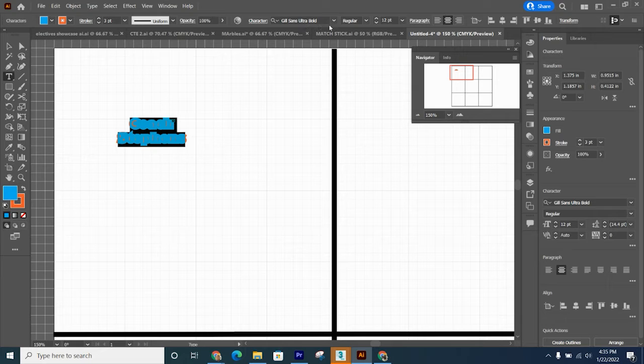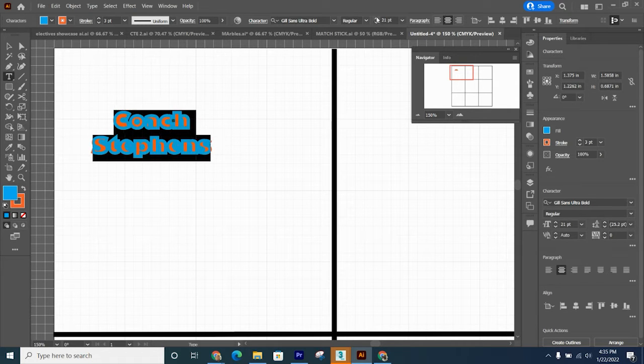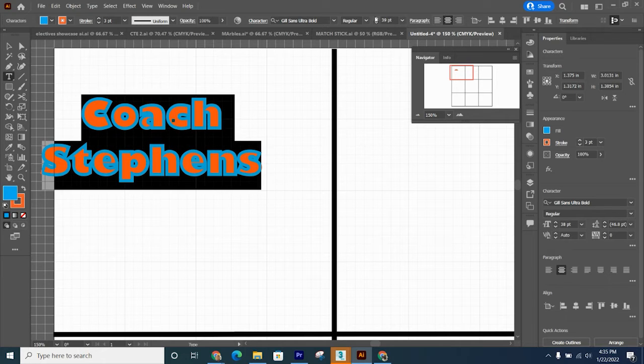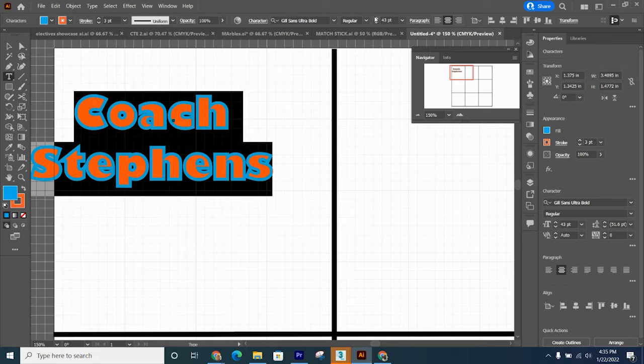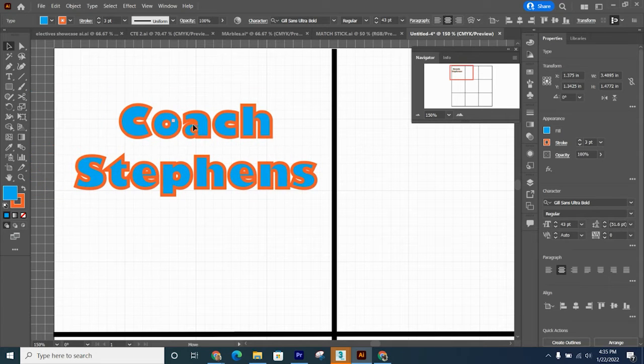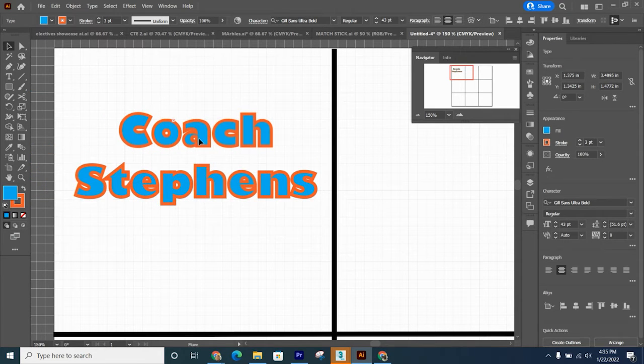Staying on the top of your screen, I want you to find the number here that tells you the size of our font. I want you to select a size that fits inside of that square and fills the square up. And then I would like you to select Align to Center. Now, if your name falls outside of the box, like my name does here, click on the selection tool, click on your name, and move it to the middle of the box.